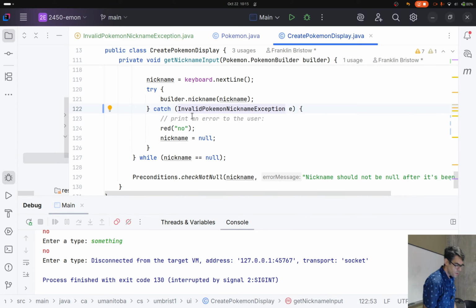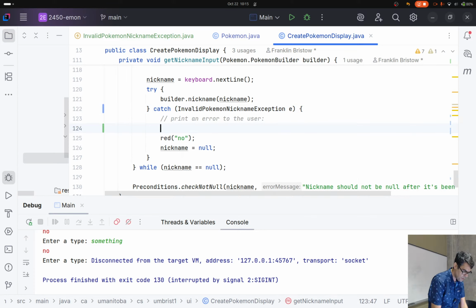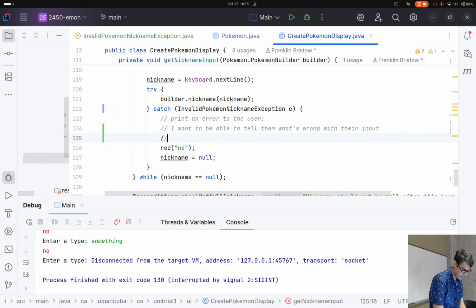So I want to be able to print out an error to the user. I want to be able to tell them what's wrong. And I want to be able to tell them how to fix it. And I want to be able to provide an example of what that looks like.